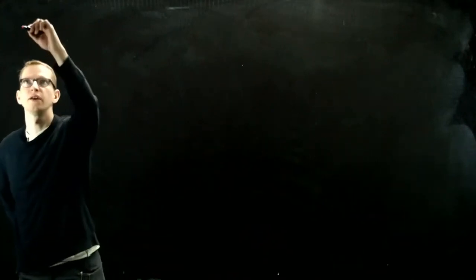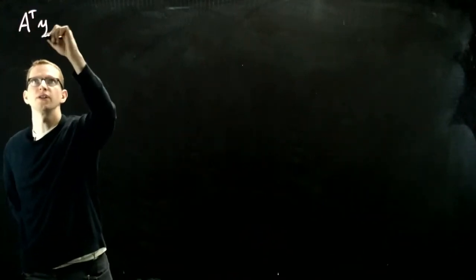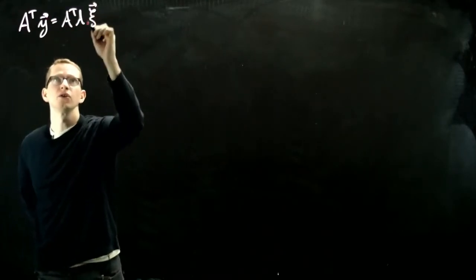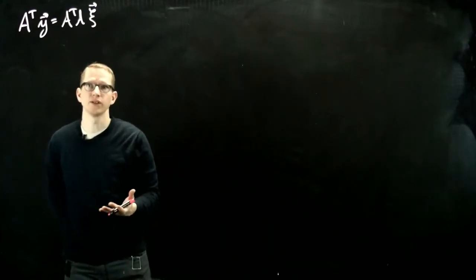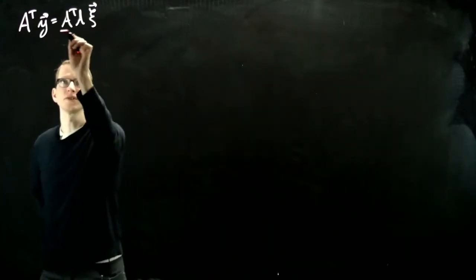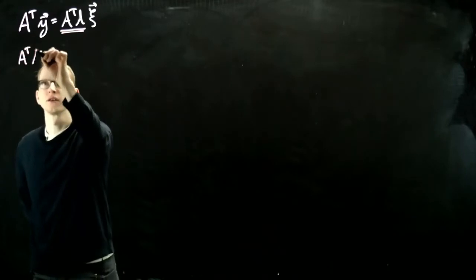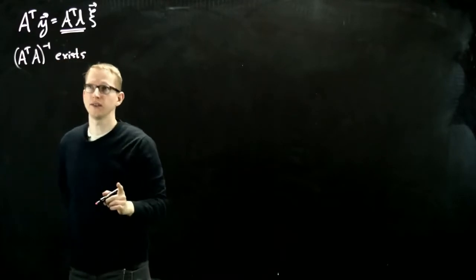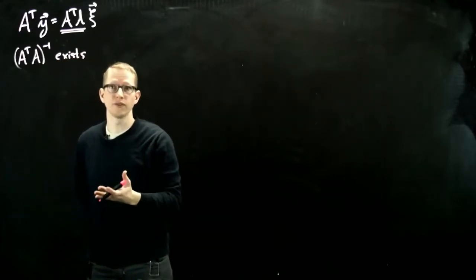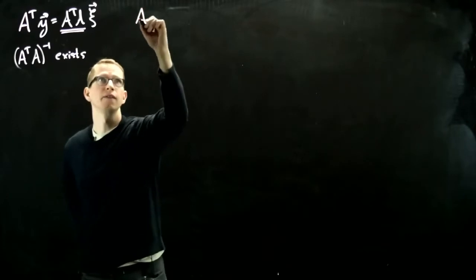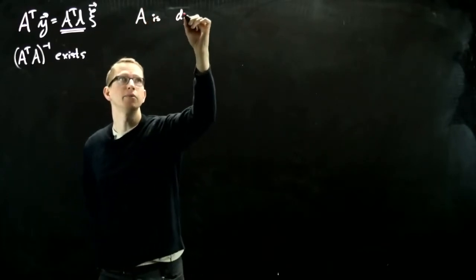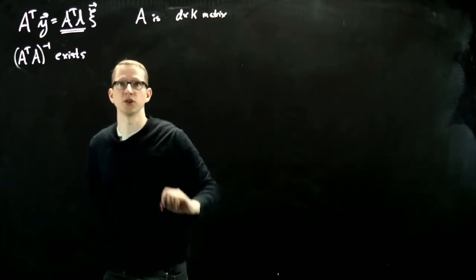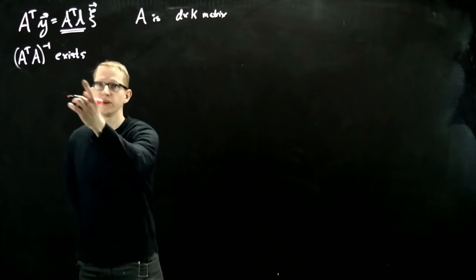Let's now understand when we can solve A transpose Y equals A transpose A, C, using the method of taking the inverse of A transpose A. Now, in order to take the inverse of this, we know that we need to require that the kernel of this matrix, so by the way, if A is a D by K matrix, and again, D is typically much, much larger than K, then we want to know when this exists.